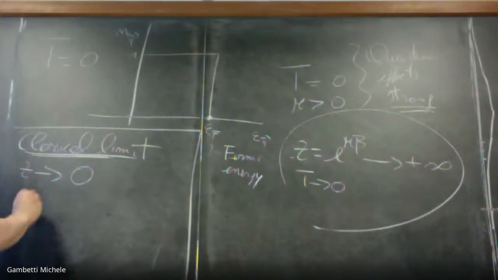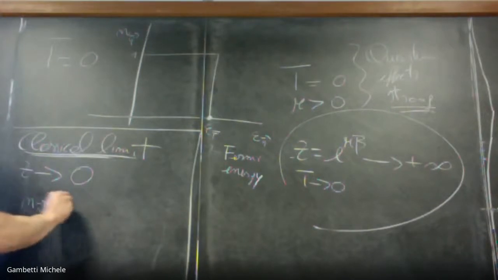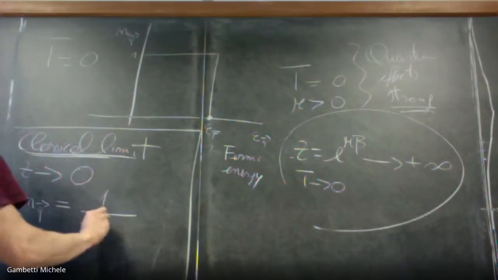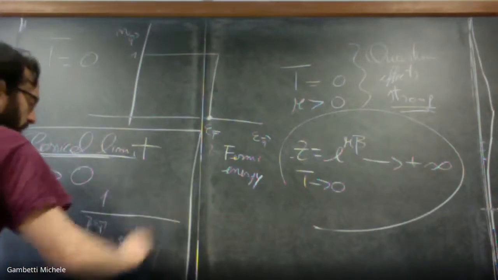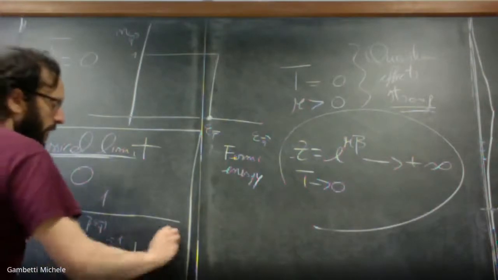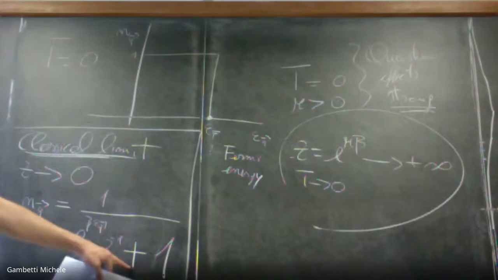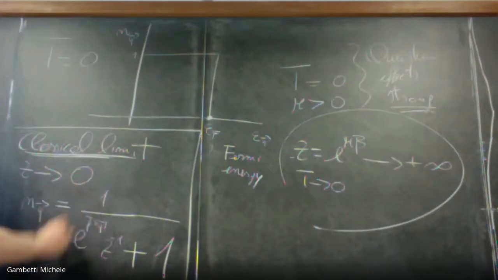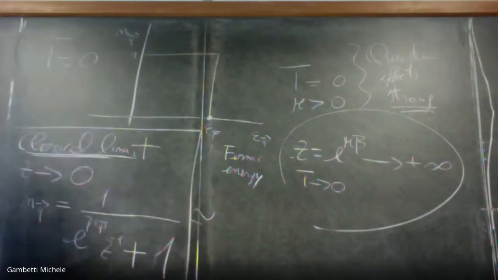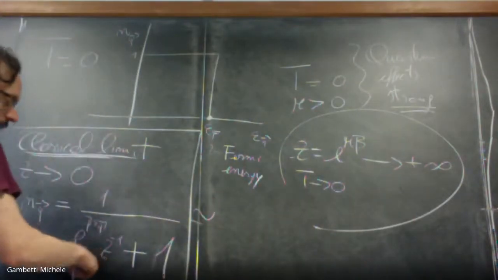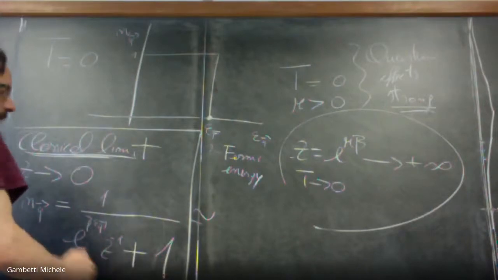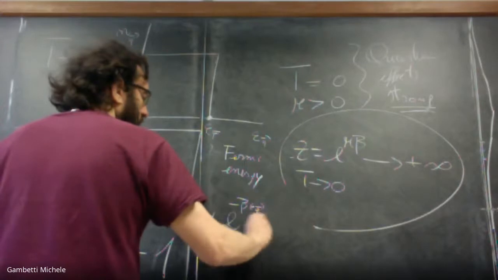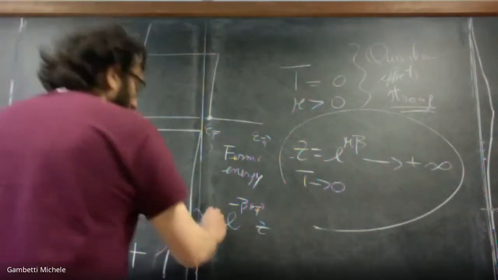Now, of course, one thing that maybe I didn't mention before is that when you have the occupation number, which is the exponential of beta epsilon q, sorry, here I have a z inverse minus 1. Now here, for the case of bosons, for fermions I have a plus, whereas for the case of bosons I would have a minus. So you see that when z approaches zero, then this diverges, and therefore this basically is equal to this quantity here. Now I can neglect the 1 in this limit, and therefore the occupation number is exponential of minus beta epsilon q times z, which is basically just the Maxwell-Boltzmann.